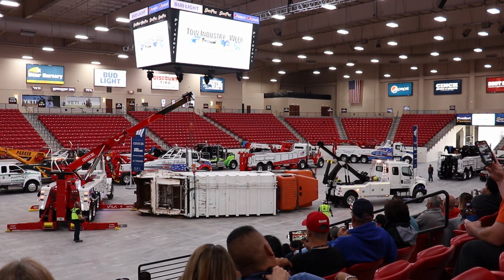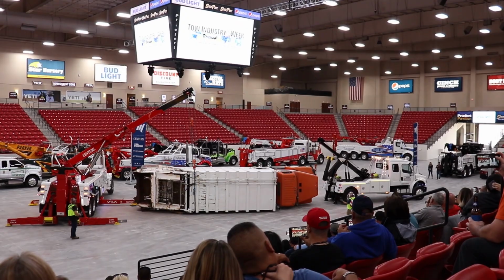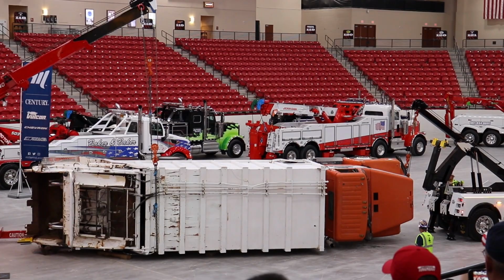You see it shift over? So it wasn't quite centered. We didn't quite have that center of gravity figured out exactly where it was. So as he picks the back up, you get the front up and down frame. There you go.